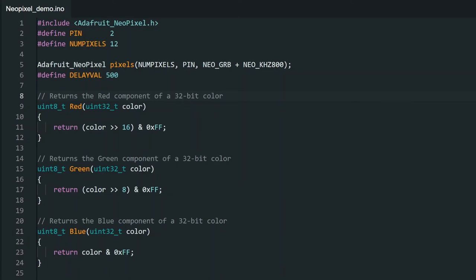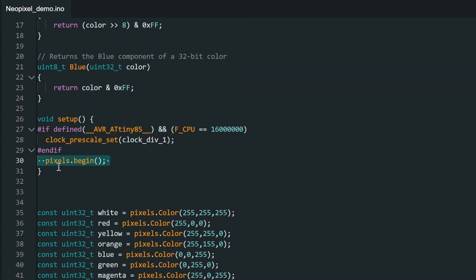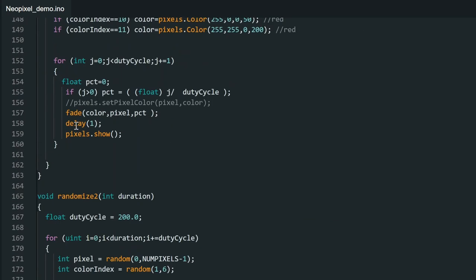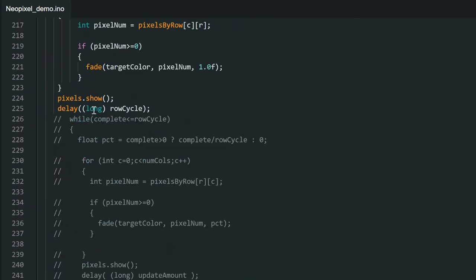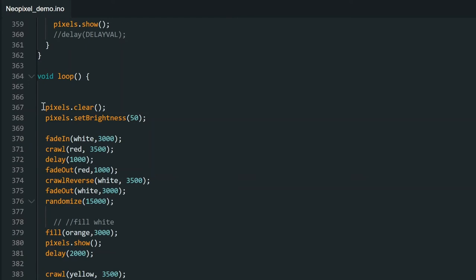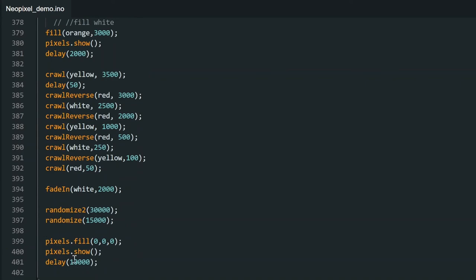Let's just briefly touch on the code because it's pretty simple. All you've got to do is make sure you've installed the library, then you include the library, you initialize NeoPixel, and then you've got to tell NeoPixel to begin. Essentially, what I did is I created a bunch of different effects: wipe front to back, fade, randomize, randomize two. You saw all those kind of in the intro. During the main loop, I basically just cycle through the different effects. We start off by clearing the screen, we set the brightness, and then we call a number of these different effects. After that, we fade out and we start the whole process again. That's all there is to it.